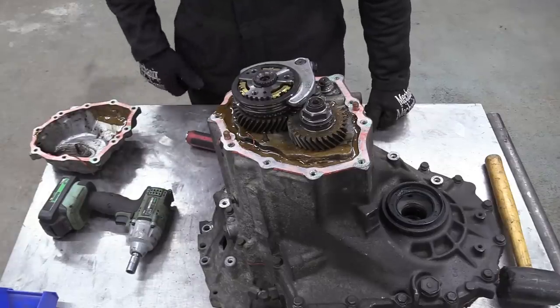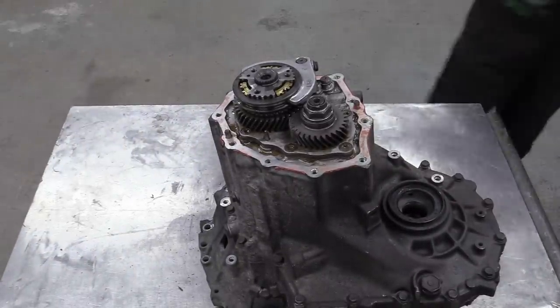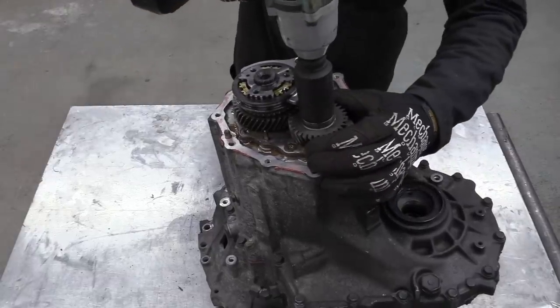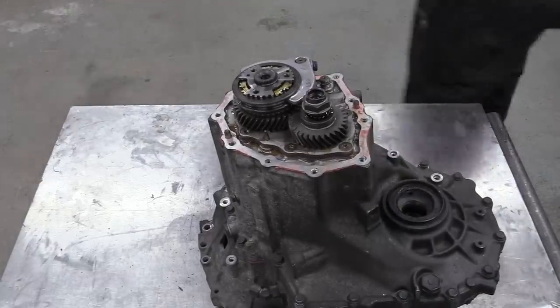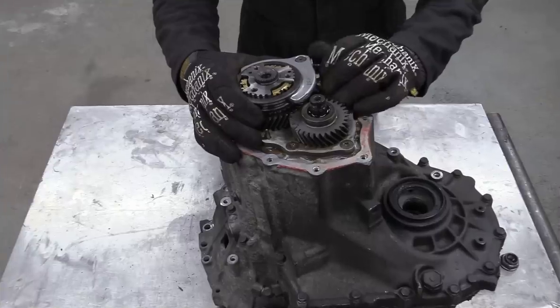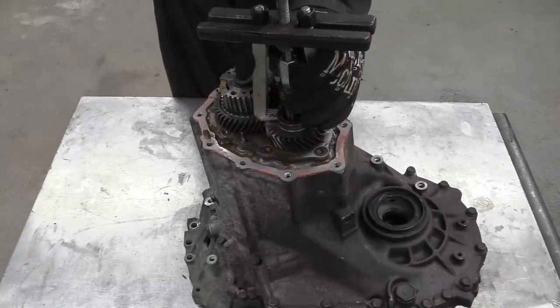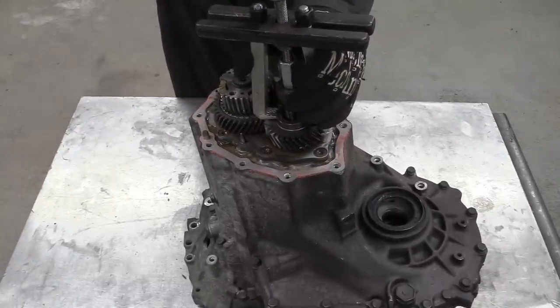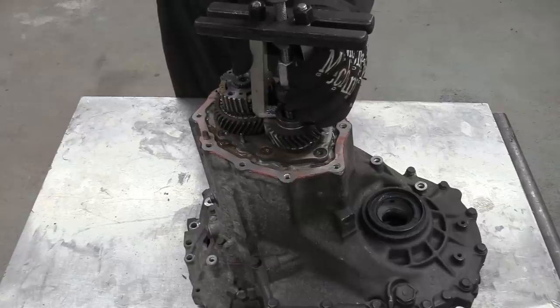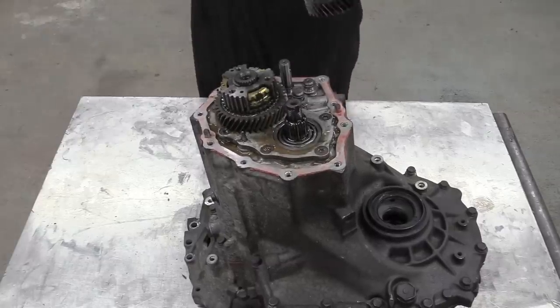Ew. Technically, we're not supposed to be reusing this nut when it goes back together, but we don't have another one, so guess what? Yep, we're reusing it. Now this is the fifth gear selector fork coming off. That gear was properly on there.